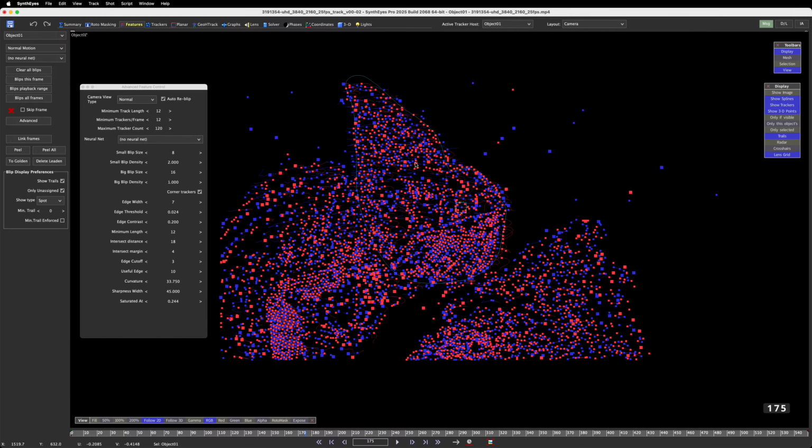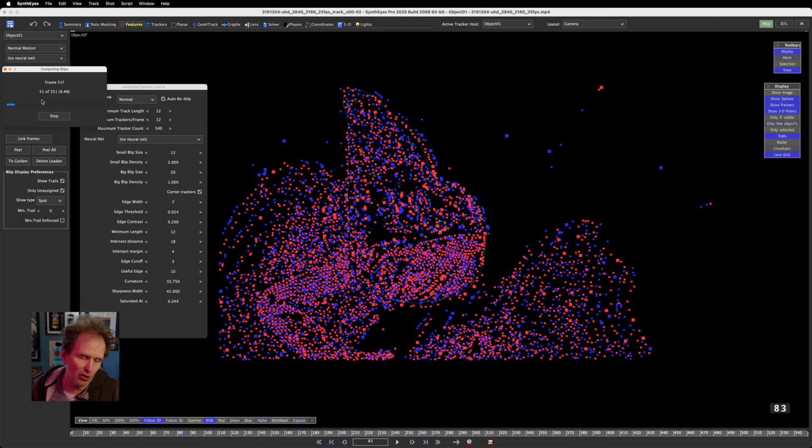So let's undo that again and set this back to like 540 and do peel all. You don't want to turn it up and then keep finding trackers, because converting blips into trackers, it'll just keep re-blipping blips that are already turned into trackers, if that made any sense. Anyway, clear all blips. That didn't seem to help. Oh yeah, there are quite a few more.